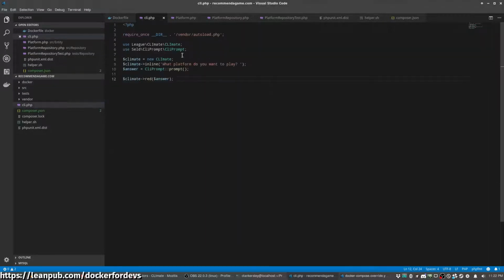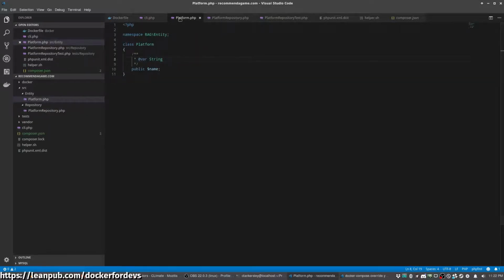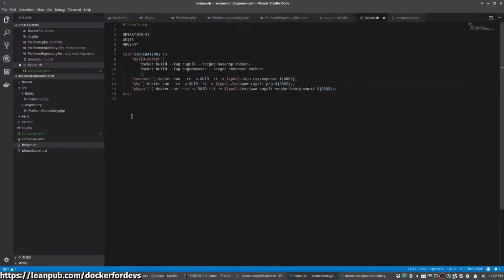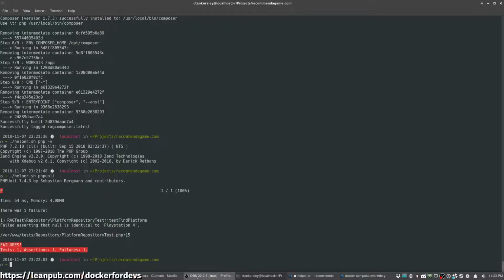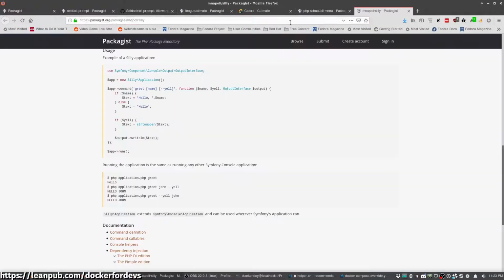So on the command, I've lost my helper. There it is. So in here, we'll do it for PHPUnit because that's where we're going to do it for the most part. After our mount, -e, and let me look up the syntax, because again, most of the time I'm doing this in Docker Compose, so I'm trying to show this the long form.